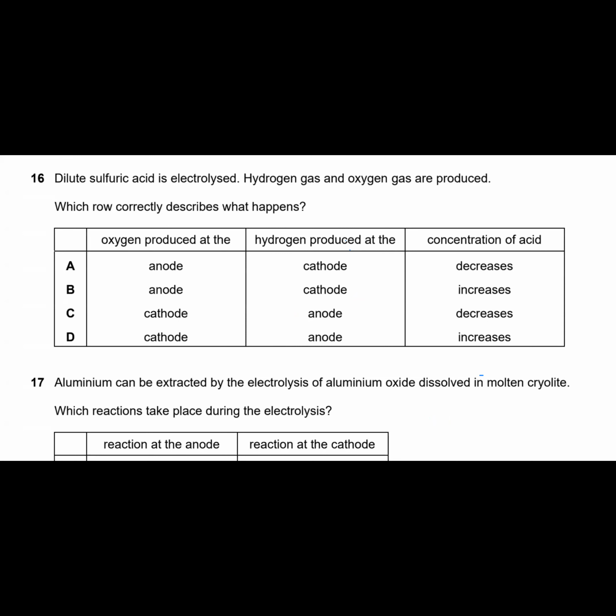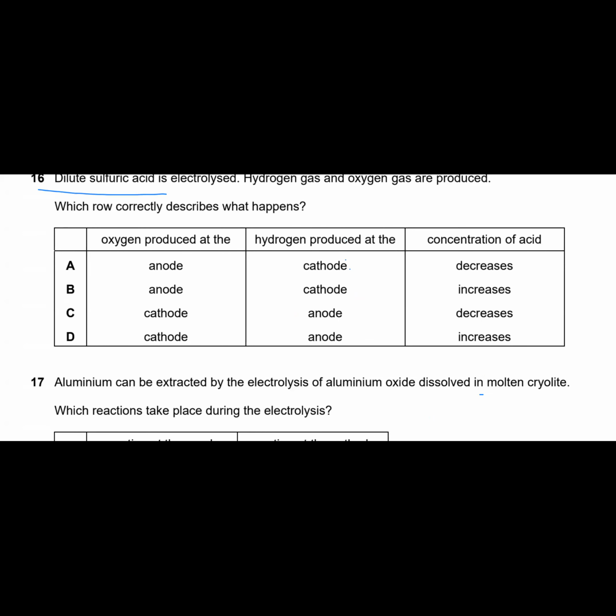Oxygen forms at, is it hydrogen? Dilute sulfuric acid, so of course you're getting hydrogen gas. What are the ions present? Sulfuric acid means H2SO4. You have hydrogen ions, H plus, and OH minus also there. From the acid you get H plus ions and sulfate ions. The sulfate will never go out. At the cathode you get hydrogen from H plus. At the anode, OH minus goes out because it's a lower reactive one. Sulfate will never go. OH minus goes out as oxygen.